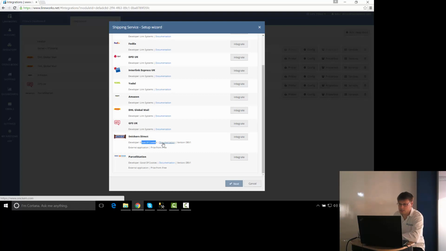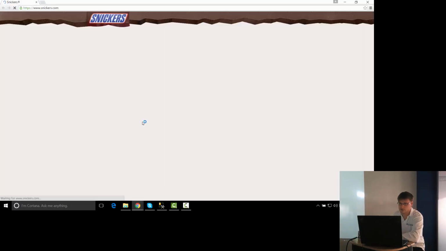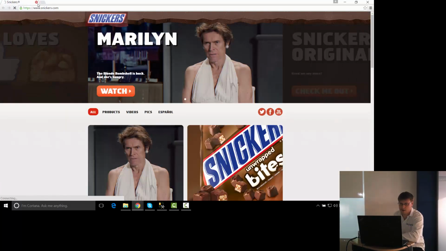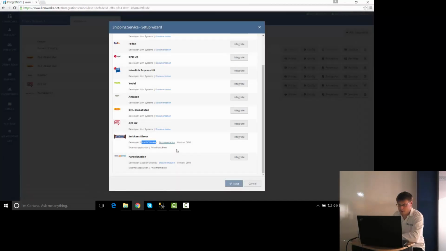We also have the documentation link, which leads to a developer website. In our case, it's Snickers. There's also the version of the application, and it states that it's an external application and it can have pricing. So effectively, external developers can create shipping integrations and charge money for our customers using them.